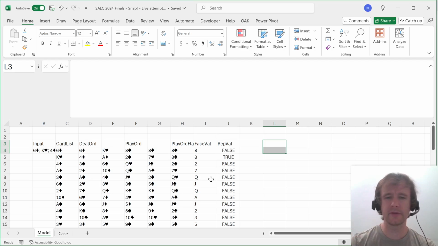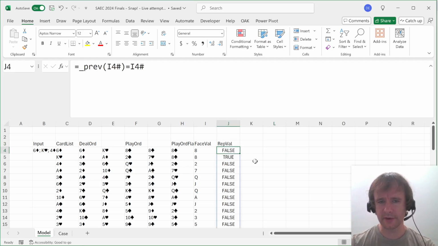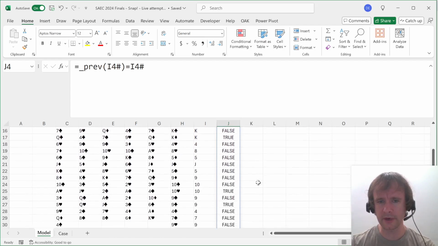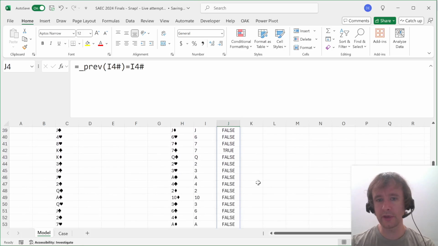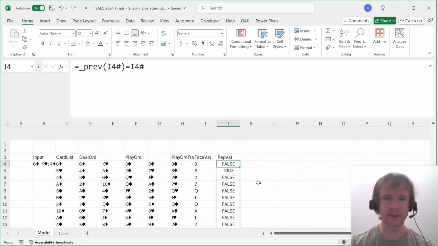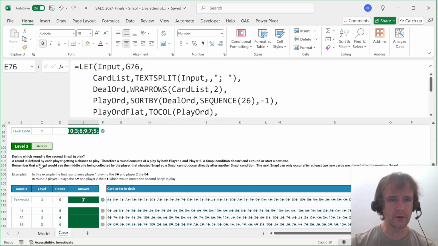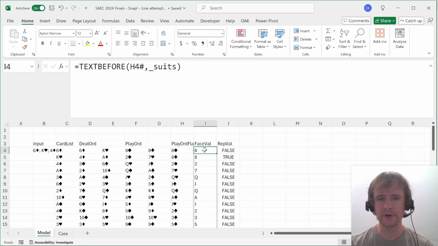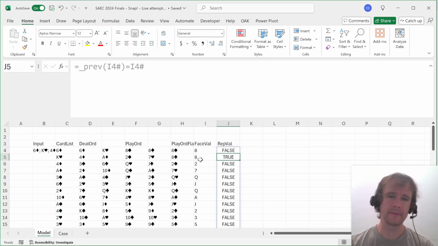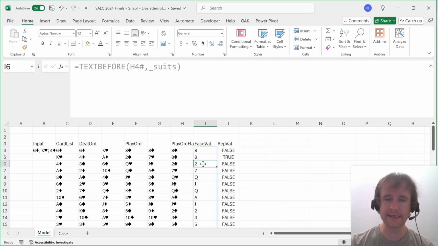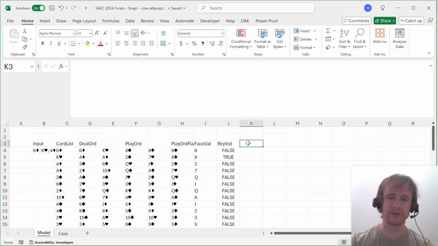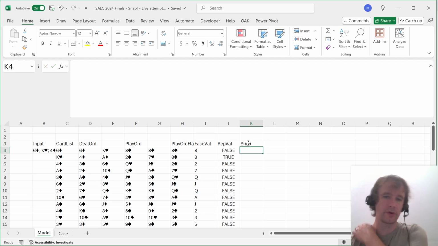But so, sorry, the twist with this one is, let me just see if I can find an example of it here. Basically, if you've got 3 of a value in a row, no, there's not an example of it there. But I think it does talk about it here. So here you've got 8, 8, and a snap. When you snap, you pick up all the cards that are snapped. And so if there was a third 8 here, that would be a repeat, but it would not be a snap because there is no existing 8 to put it down on top of. So that is now the first 8 of a new hand. And so we need a separate thing for whether this is a snap or not.